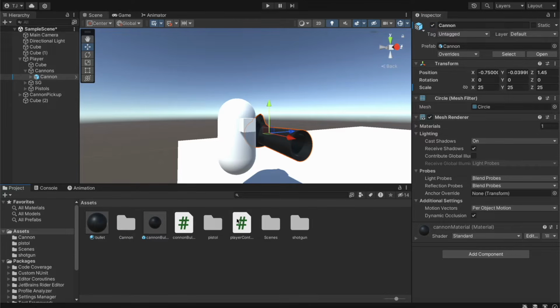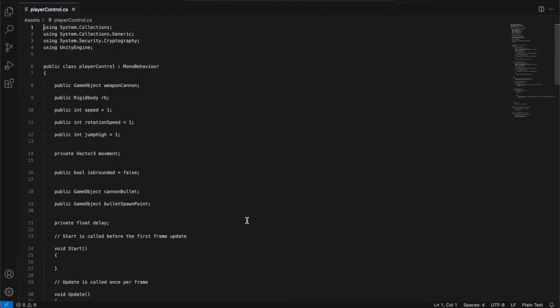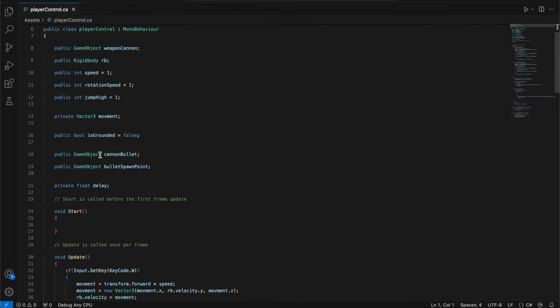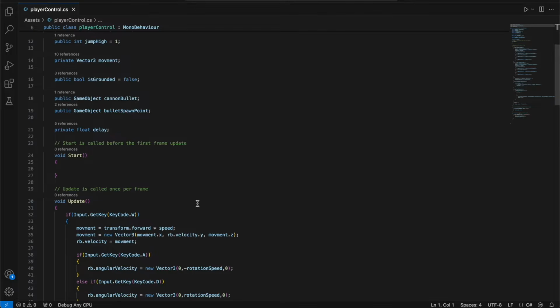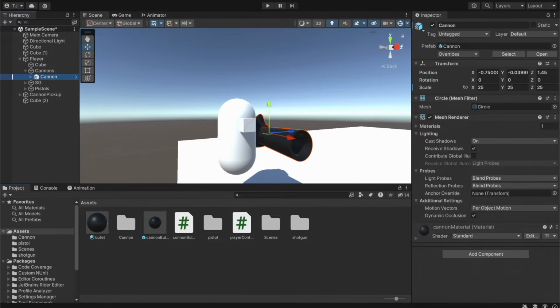And now we're gonna open our script, so our player control script. Just double click it so it opens in the editor. So last time we had only one weapon, so we've written all the code in the same script. Now we're gonna change that. We're gonna create a new script that's gonna be used for all the weapons, so it's gonna be incredibly easy to modify all the weapons, so you can add multiple weapons and you're not gonna spend a lot of time doing it. So let's go to our cannon, and over here we're gonna add a component.